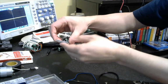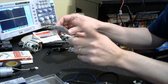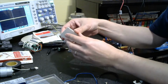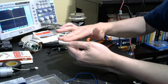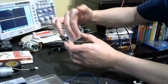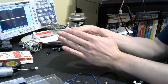Okay. This is really cool, literally. I wish I had a thermal camera or something so you could see this. But I've got another way I can demonstrate it to you. So this side of the plate is getting really cold, like very frigid, almost icy. I mean, maybe not quite that cold, but it's getting there. While the other side is getting pretty darn hot. So all the thermal energy that was on this side of the plate is being transferred to this side. So this is pulling heat from one side of the plate to the other. And using this, you can make a surface pretty darn cold fairly quickly.